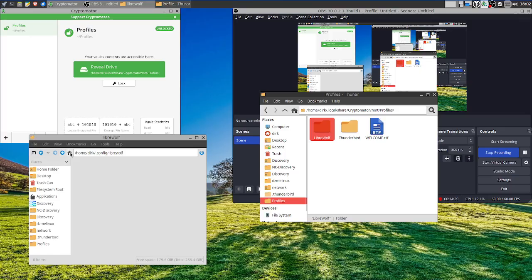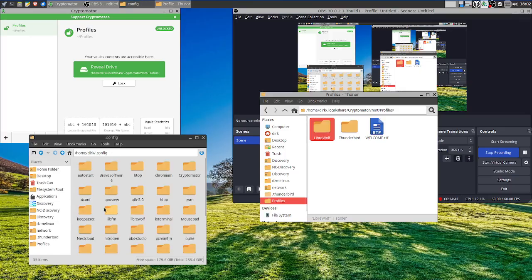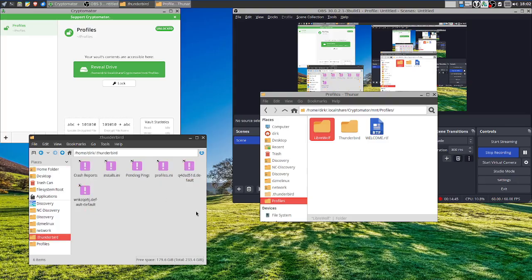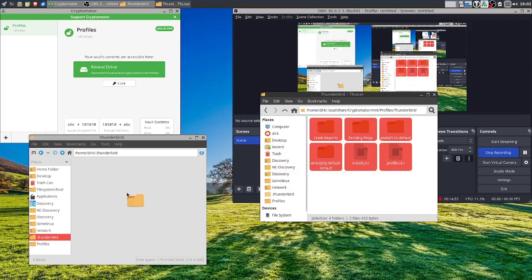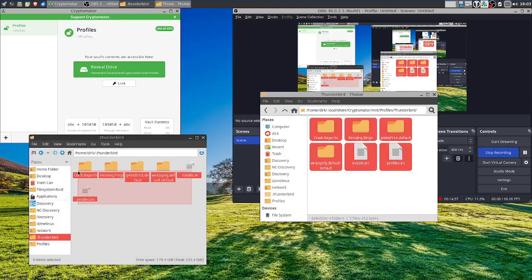You know what? We go to Thunderbird and see if that does the same thing. Right? Thunderbird, crash report, delete. There we go. Now go on Thunderbird, mark them all, move over, Alt button. No, that's not what it's supposed to do. Ah, you know what? This is the explorer.